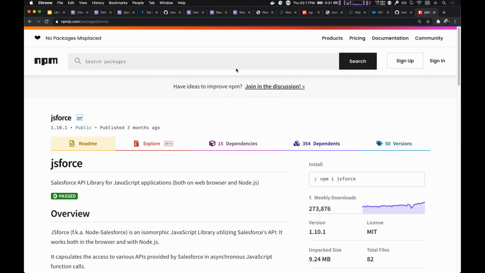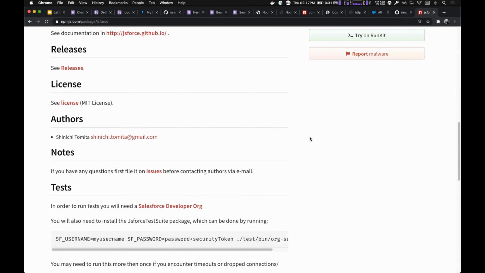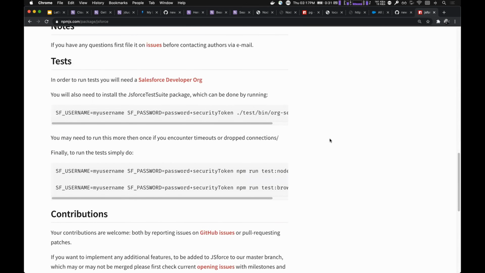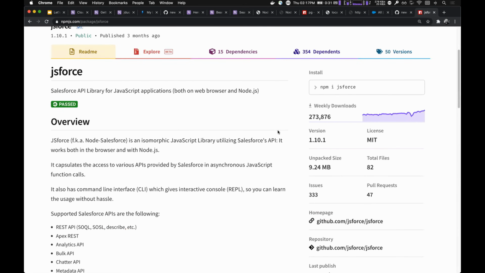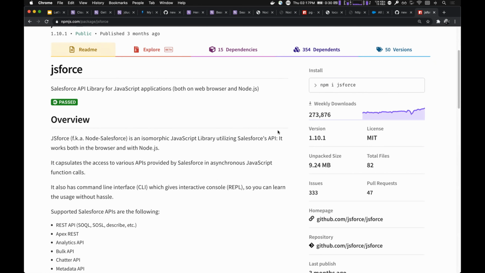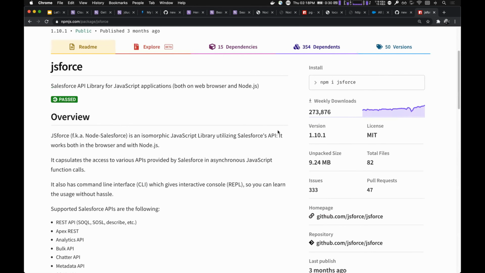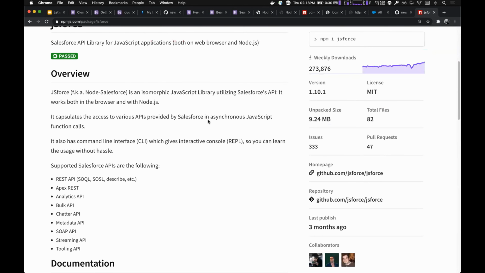We can use the graph API as well using this SDK, and this is an SDK for Node. There might be some similar SDKs from other programming languages, so you might need to find those. I'm more well versed on the JavaScript ecosystem, and you can use this one to do integrations.